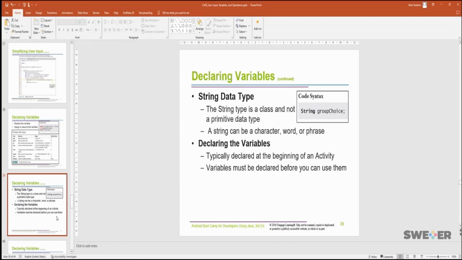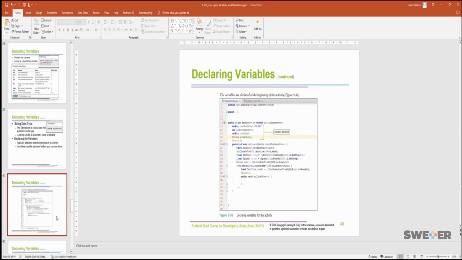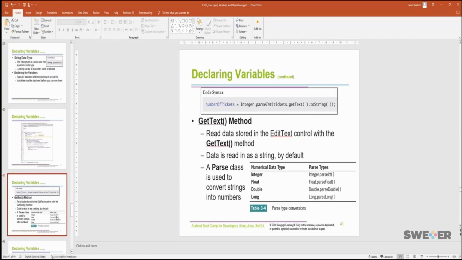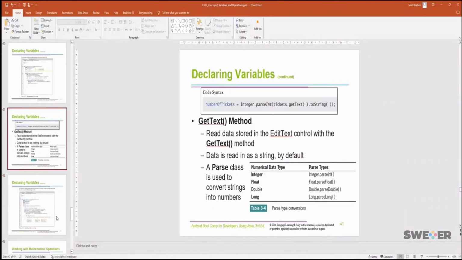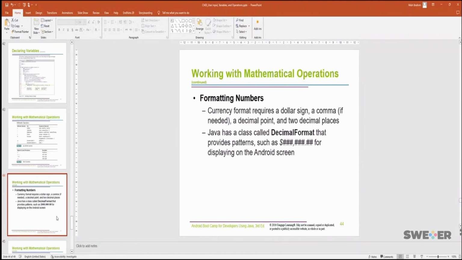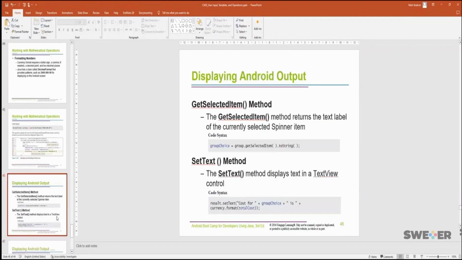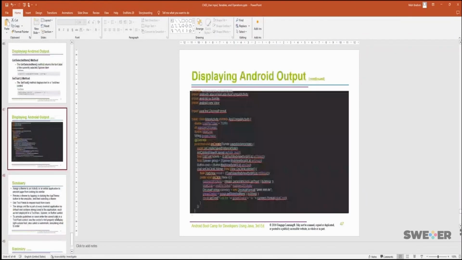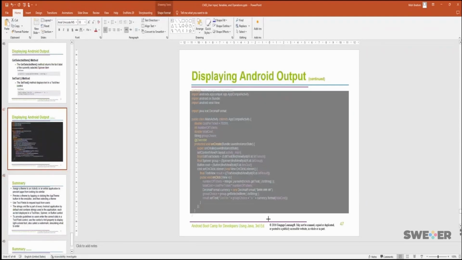The different types of variables. So this is the code, how to use getText. All these methods, I prefer explaining them in the text itself. I have the text here. It's not that clear.